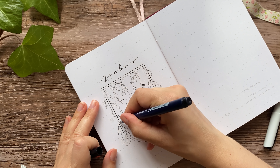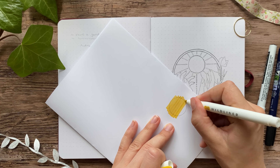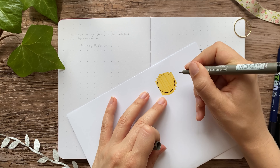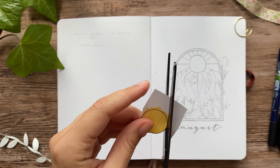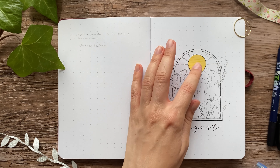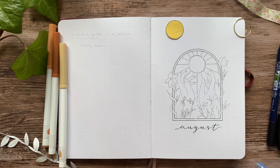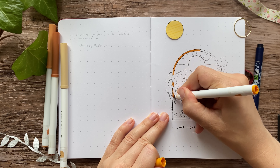You can see me going over the window frame with the brush pen to make the line a little bit thicker, because I wanted it to stand out a little bit more, but in the end I go over the entire drawing because the lines were just too thin. I had decided what to do about the sun, so I got out some regular printer paper and used the Zebra Mildliner to color it yellow, and then I cut it out so I could glue it on top after I colored the rest of the drawing.